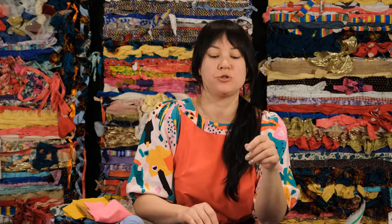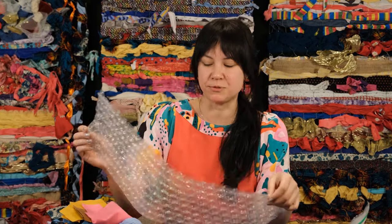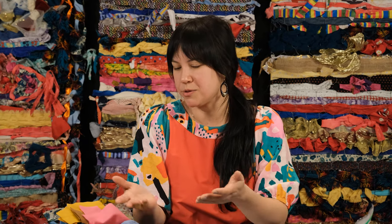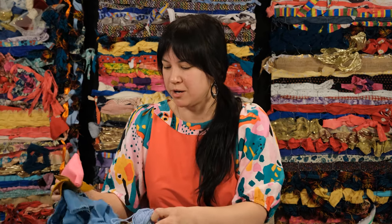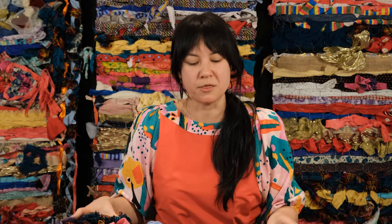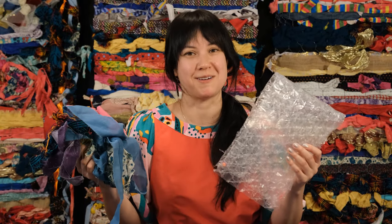So these days I've been ordering a lot of stuff online, and I have so much bubble wrap that comes with my stuff. Way too much bubble wrap. So I decided that there's gotta be a good use for this, and I thought, also with all the making that I've been doing while I'm at home, I've got all these little scraps that are pretty, but I just don't know what to do with them. And so I thought if we take the bubble wrap and we stick some stuff in it, we could create some new and interesting art.